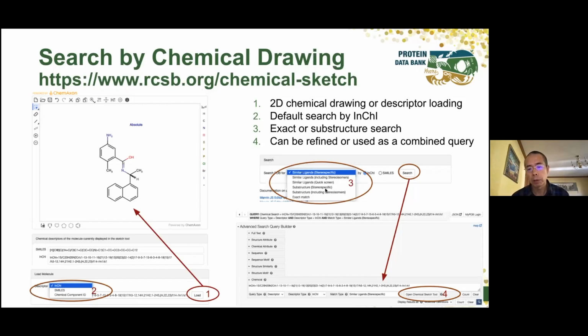They are under different algorithm. And more importantly, when you see the return to results, it's actually a query that is already formulated. And you can combine this query with other searches. For example, I want to find this ligand with a protein named ABCD. You can actually add that search as a combined query of protein ABCD together with ligand search and find exactly what you want.